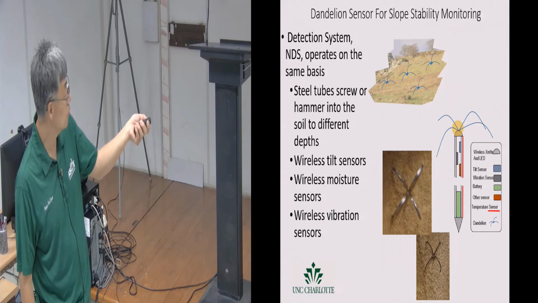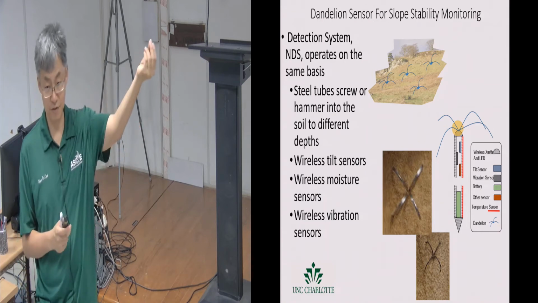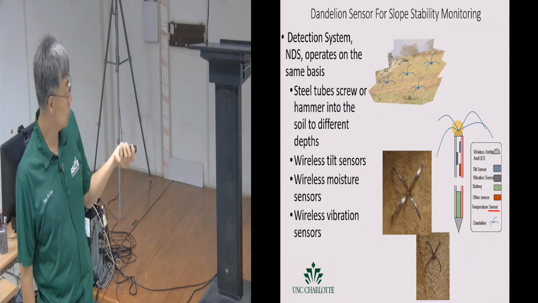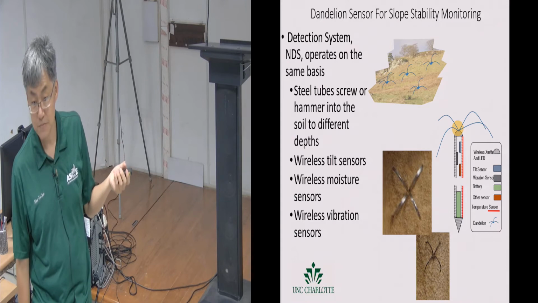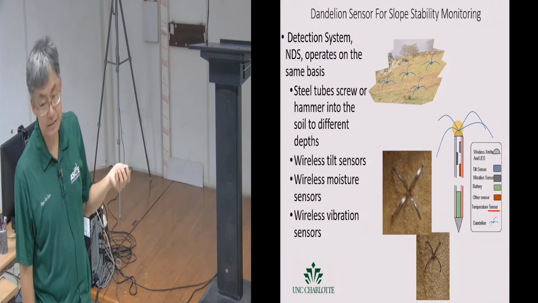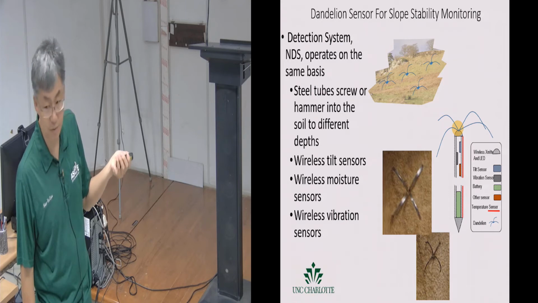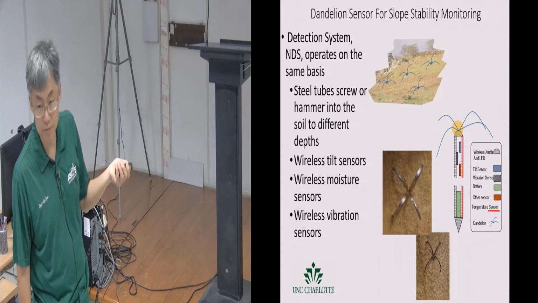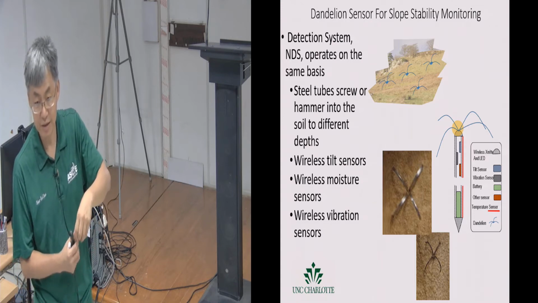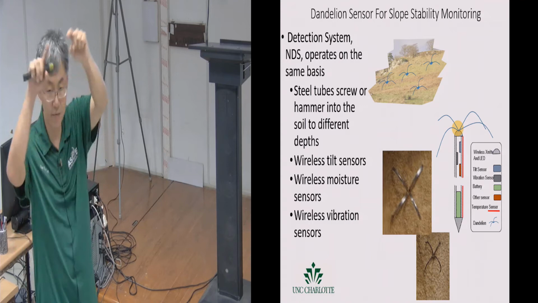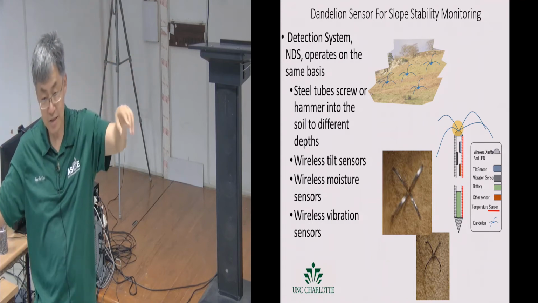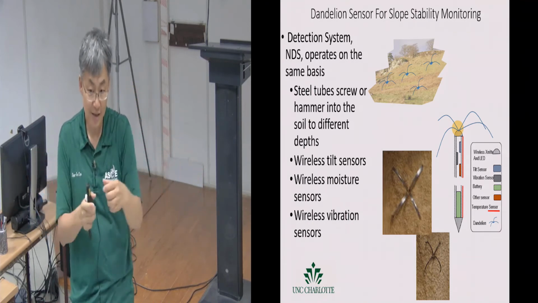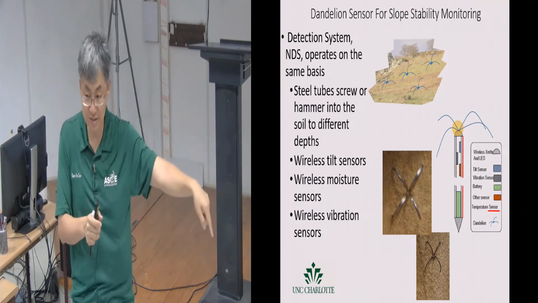Dandelion has these wings. The dandelion is the thing that flies, right? The wind blows the flower. So we got the inspiration from the dandelion. What we do here is we have a pipe that drills into the ground, and then we put many sensors, and then we have these stiff wings, and if the movement is coming from one side, the wing would change. And then the sensor would detect the direction of the movement.